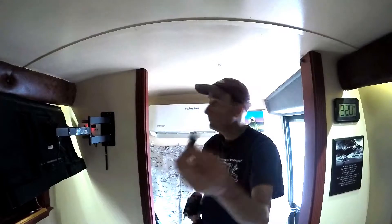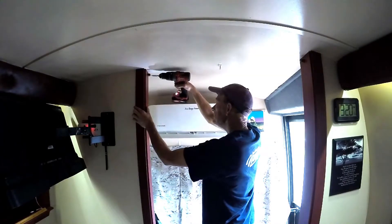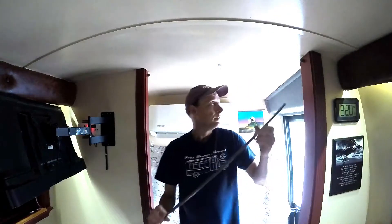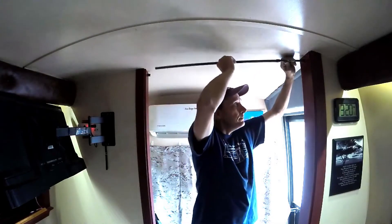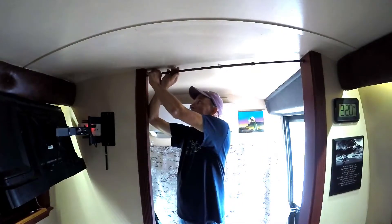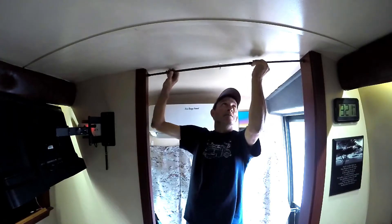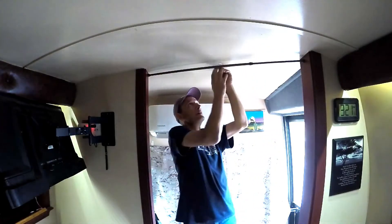I just started the screw in there. It fits right in there. With those screws being a little bit smaller than the rubber, I'll actually be able to screw this on there and get it tight — and it's on there, no problem. No more of these command hooks, even though they're great and they hold up.